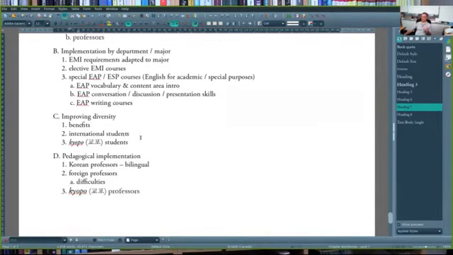Probably another paragraph. I think it would really help, for EMI to work better, to improve the student diversity. One purpose of EMI is supposedly attracting more international students. Great, we need that. But are Korean students likely to have many classes with these international students? No. And that's unfortunate, because if we have more international students and they're more integrated into various courses, especially the EMI courses, then that would help, because there are a lot of educational benefits to diversity, just associating with students from other countries. That's good for the educational experience.